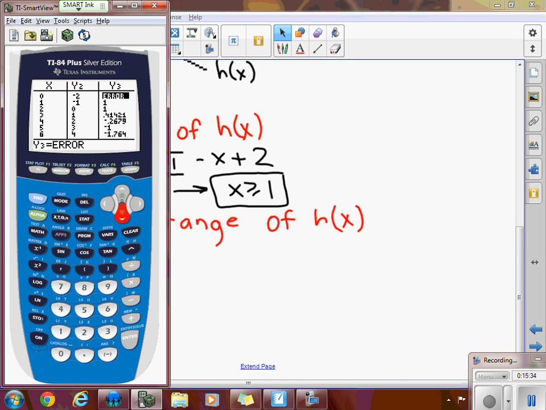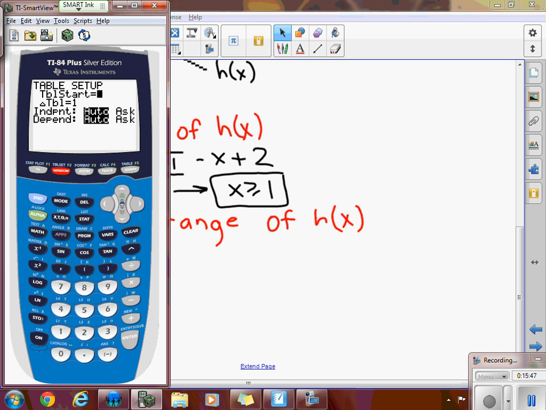How do I set my calculator between 1 and 2 on your x? What do I do? You go second window. Second window, and then whatever you want. I'm going to say start at 1 because I could see it's 1 at both 1 and 2. And instead of going up by 1s, what can I go up by? 0.5. I'm going to even go up smaller, 0.1s, to see if there's even incremental changes.